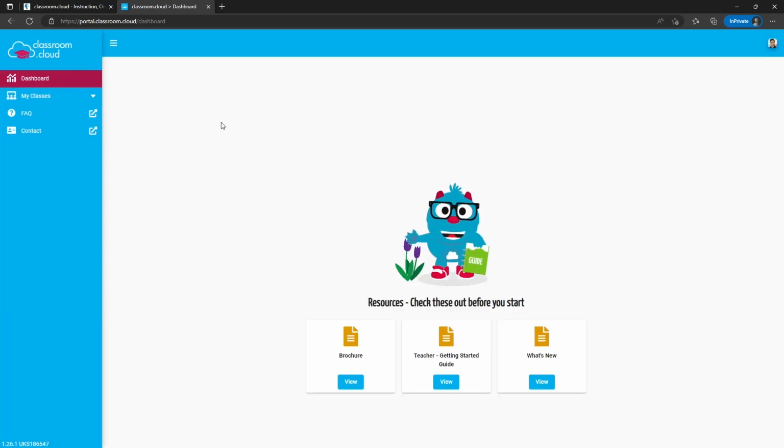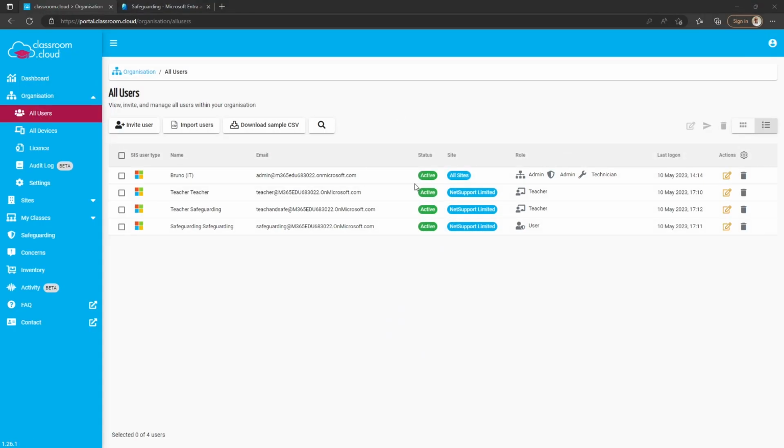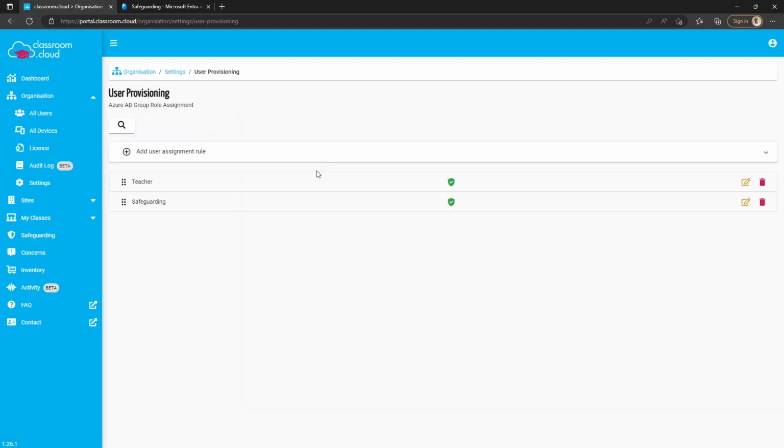Now you'll notice that this user has only been signed in with teacher permissions. So let's jump back to our admin login here, and I'll explain why. If we go back to the user provisioning, only one of these user provisioning rules is going to be applied. Because that user is in both groups, it matched on this, are you in the teachers group, and it applied these settings. It never hit this because it found a match here and stopped.